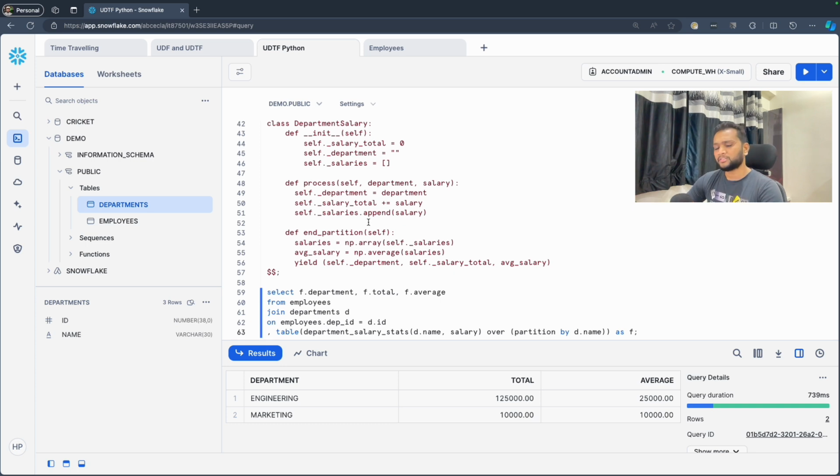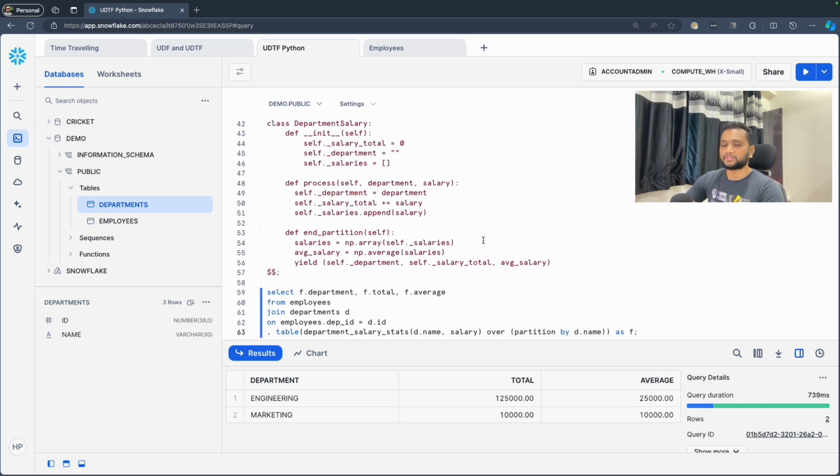And whenever you have some complex logic requirement which you cannot execute in SQL, so beyond SQL capabilities, you will always have to go with either Python, Java, or JavaScript based ones. So wherever the packages are available for you, like whenever you have some number processing, pandas is there, NumPy is there. So those kinds of libraries are always useful to calculate numbers, so you can use that. So that's pretty much how you can implement the UDTF in Python.